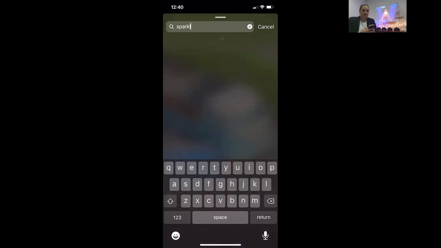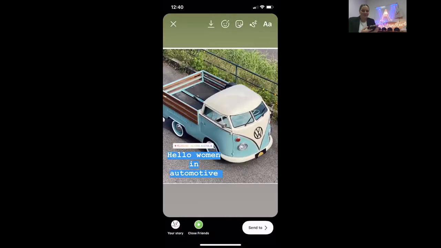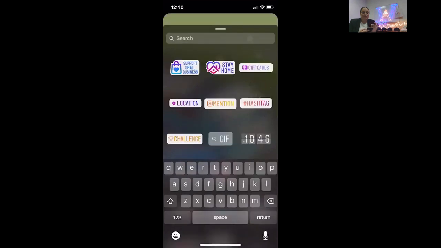So I'm just going to put a sparkle on because, as discussed, I quite enjoy some sparkles. And again, it's right in the middle. It's a little bit hard to see there, but if you click on the sparkle, you can move it around just like the text and just like the location. So now it's up in the top corner. And again, if you use your 2 fingers, you can make the sparkles bigger or smaller. So it's all just things about experimenting. I work in social media and it does actually take me a while to pick up on different tips and tricks. So you're never going to be wrong, essentially.